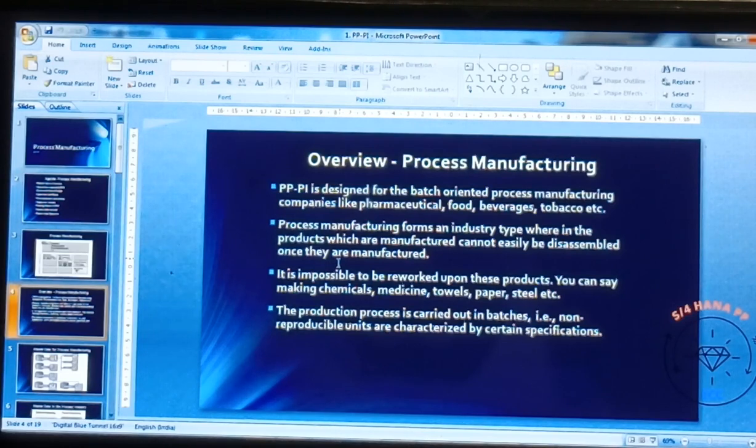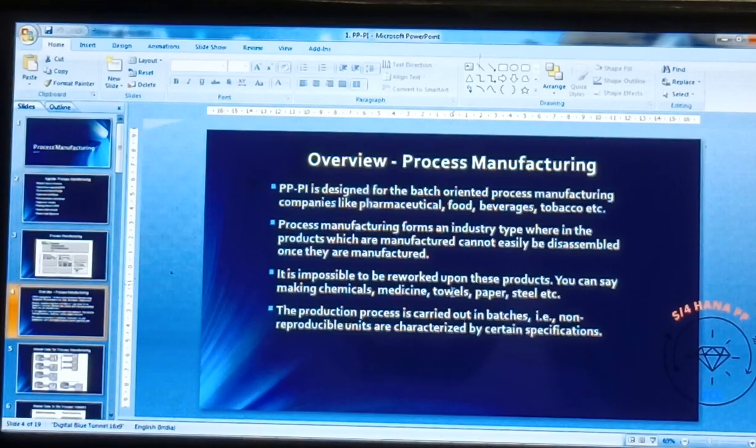But here in process industry, what happens? Let's say you're manufacturing ice cream or any other food product. What ingredients do you require? You require some kind of flavoring agent, sugar, salt, and different powders. You mix all these components and then you manufacture your food product. Suppose you want to go back to the original product, like extracting the flavor back to its original form. Is it possible? No, it is not possible. That kind of industry is called process manufacturing industry. That is why it has been mentioned here: the manufactured product cannot be easily disassembled once manufactured. But in the case of discrete industry, it is possible. We can get back the parts in the original form when we disassemble them. But in process industry, it is not possible.